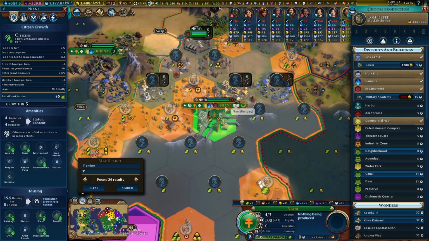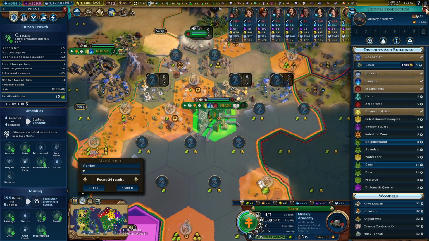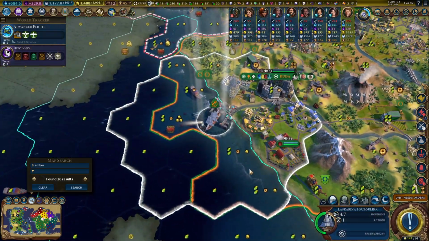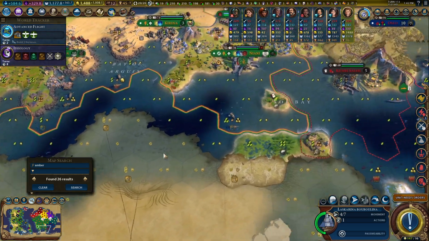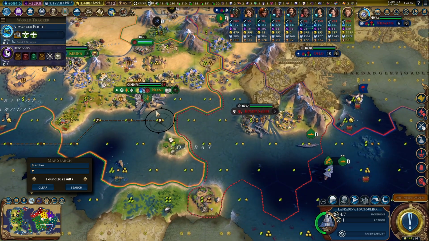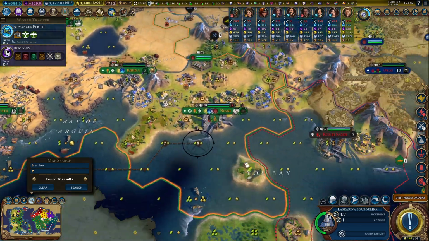What else we got going on? Niani here. Completed a stock exchange. Can't get a new district until it grows. We've already got you on food production. I guess I'll get a military academy here, and that's fine. That leaves us with this new admiral. Let's send you down to the front. We'll send you to Niani for now. Wait, can I teleport you? I can. Hold on. Let's do it that way.